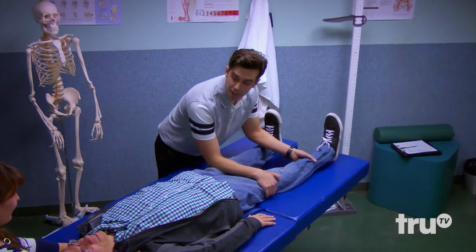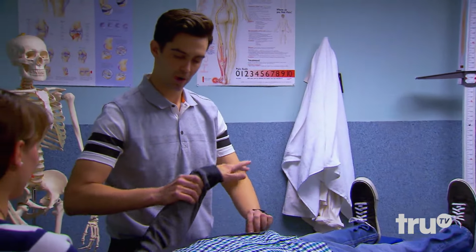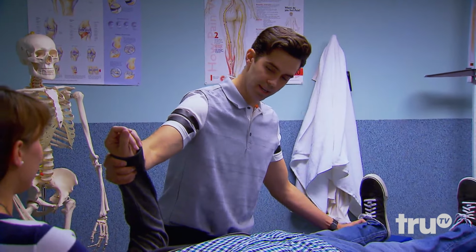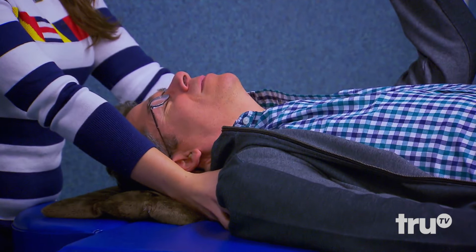I'm gonna count to three. Okay, see, I didn't do that. If you count to three, then they tense up. So I'm gonna have you lift one arm up like that. Good, good. I'm gonna hold on to your leg here. Good, can you give me your, okay, good. Relax, okay. So I'm gonna count backwards from 10. Okay, 10. Okay, there you go, there you go. And back, okay. Nice. How'd that feel? No, it wasn't as good. Not as good? You know what, I think you were tensing up.